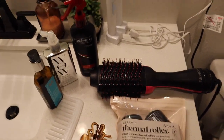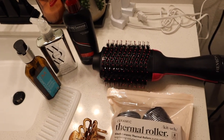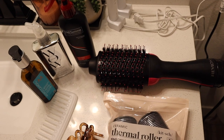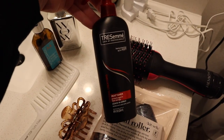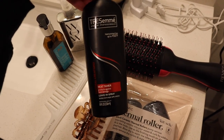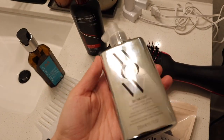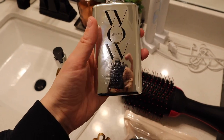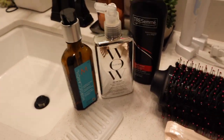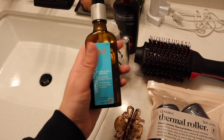Let me show you the supplies you're going to need. This is the Revlon hair dryer curler — it's like a brush, only about 40 dollars, really good quality. It can get very hot though, which is why I wait for my hair to be mostly dry — I want to avoid as much damage as possible. I've been using this heat protectant spray since high school and it's worked really well for me. I also use this humidity protectant — the Color Wow Dream Coat — it makes hair so shiny and smooth and really helps with frizz.